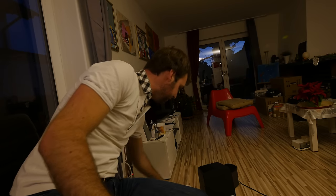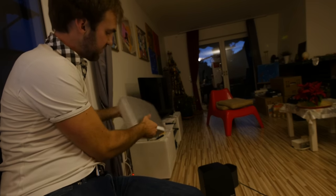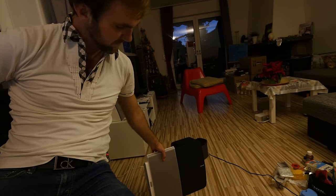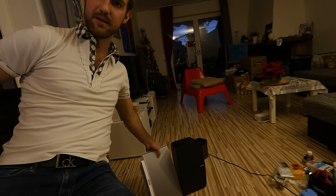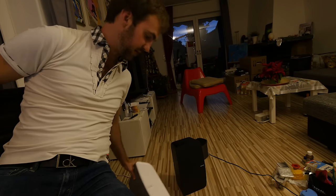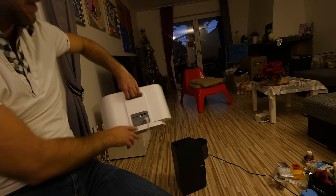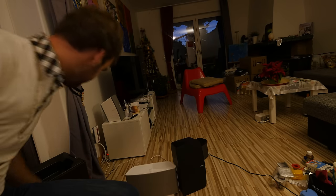Here is the old Play 5 for comparison. You weren't really able to stand it on its side — it would fall over since there are no rubber feet. In terms of size they are about the same, but the new one is a little bit deeper and more robust. The old one also had one more network connector and an audio out, which is the main difference. Let me leave them both in the picture and get the new one plugged in.